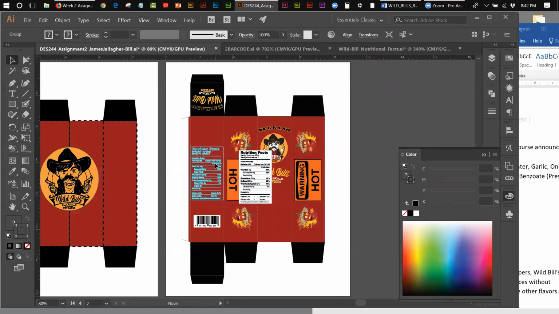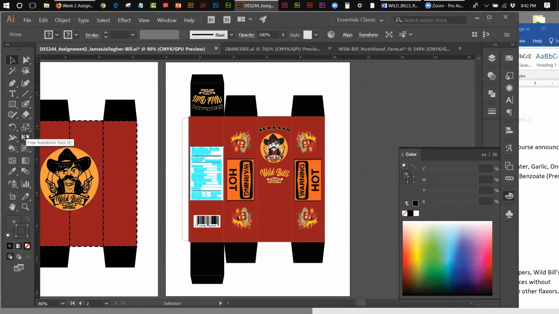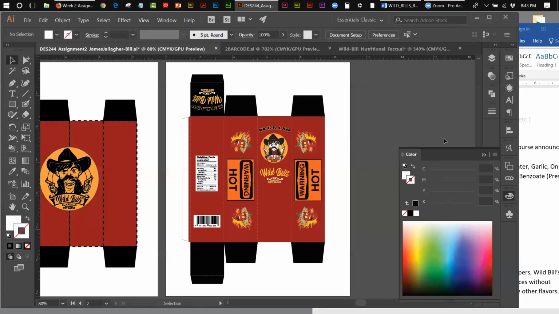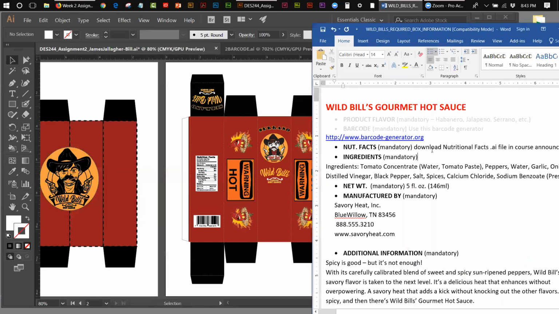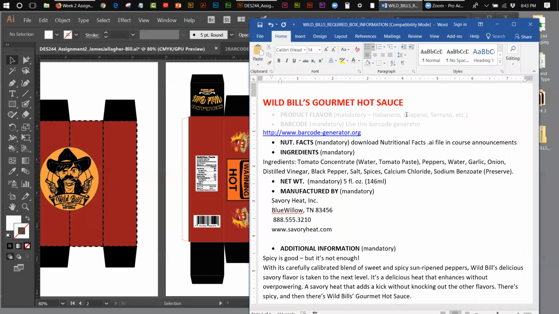They're huge. So what I'm going to do is scale the nutritional facts down, because truly they don't have to be that big. They can be much smaller. They just have to be in there. I'm going to bring them down to about like that, and make sure they're sitting on the back of my panel. Now, this is not the final position because I still have some other stuff to put on the front and on the back panel, and I have to go through all of this stuff. So I have my nutritional facts done, and I can gray that out.